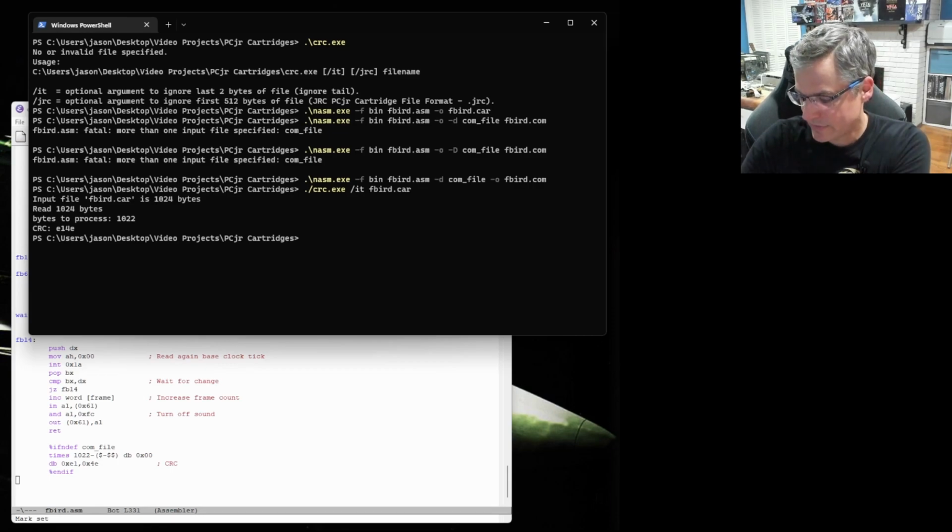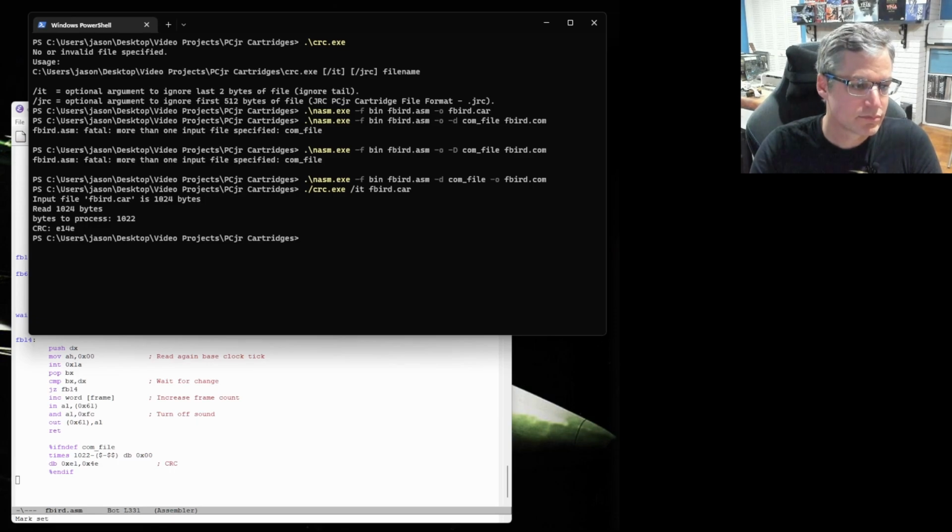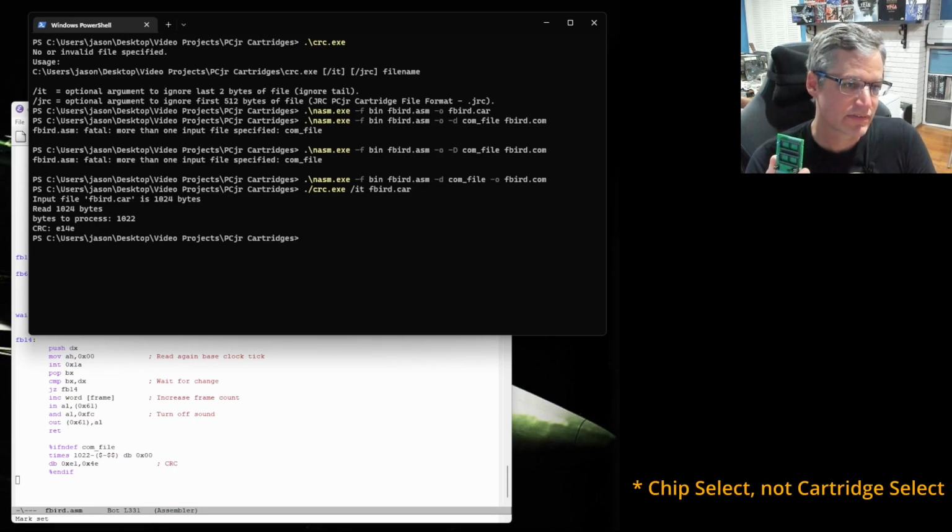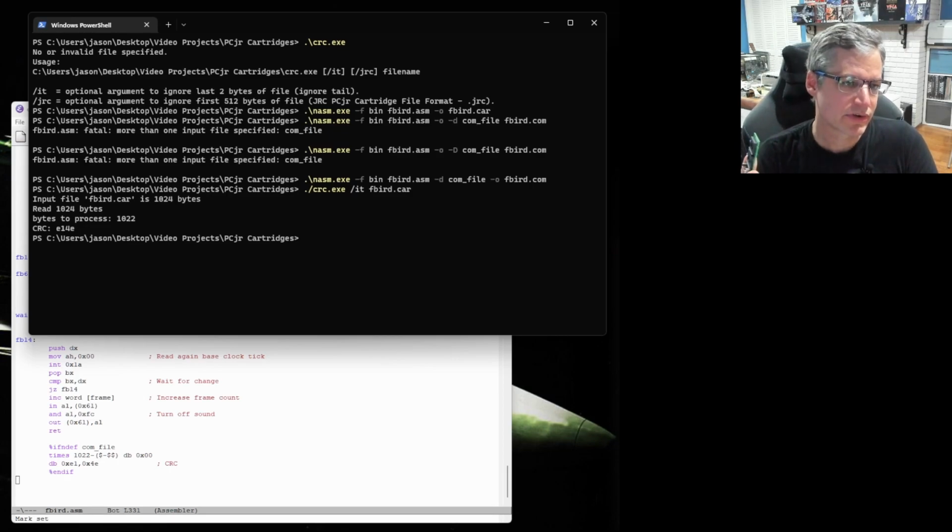Once we're done with that, you're just going to take the chip out of your burner and put it in the cartridge. In this case, this is a 2-slot one. This is one I got off of eBay. And you do have to have the correct cartridge select and such set for this, which goes back to the cartridge select settings from before. I forget what I have this set to right now. It doesn't matter so much which one you set it to, so long as you pick one that's not already in use, unless your cartridge has a specific hard-coded address expected in it. I don't know that a lot of them do that, but basically just put your chip in, and make sure you put it in the right way.